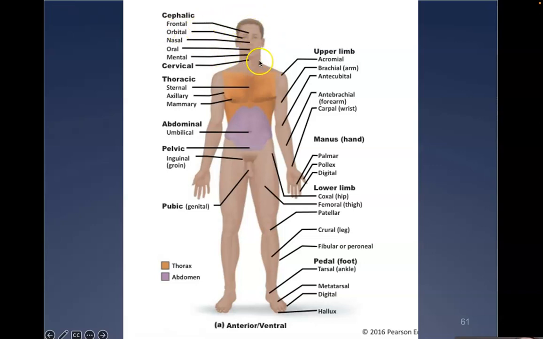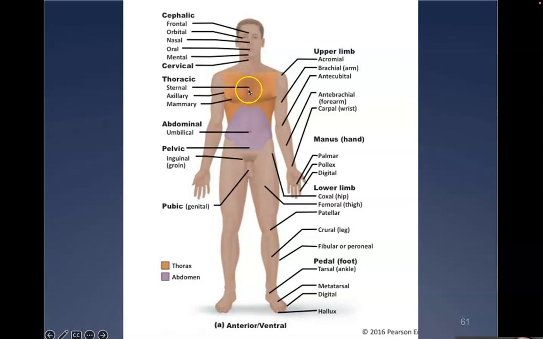Here's the cephalic end. A frontal region is just referring to the forehead. That's pretty easy. Orbital, referring to the eye orbit. Okay. Nasal, easy, nose. Oral, mouth. Mental, you're going to see when we talk about the mental foramen in the skull, that'll make sense. But this is referring to the chin region here. Cervical, of course, refers to the neck. When you talk about the thoracic region, the thoracic region is going to be your chest region, anything really where the diaphragm runs here, anything above the abdomen. So when you say the thoracic region, this is going to include things like the heart and the lungs, okay? And then obviously any of the structures that protect the heart and the lungs.